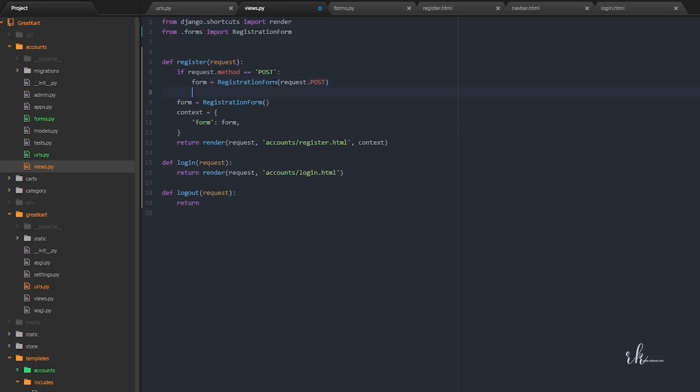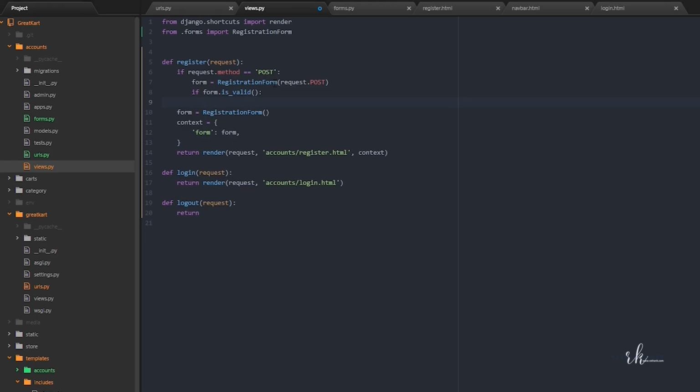So if the form.is_valid, that means the form has all the required fields, then we are going to run all the other code that can create a user.